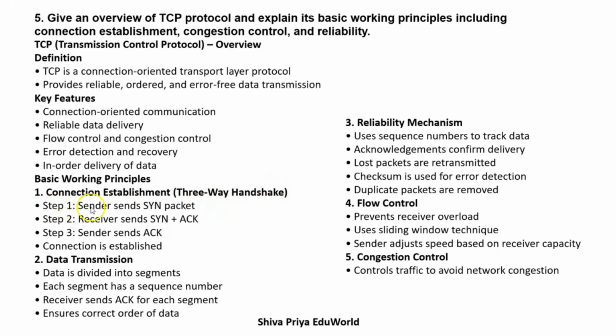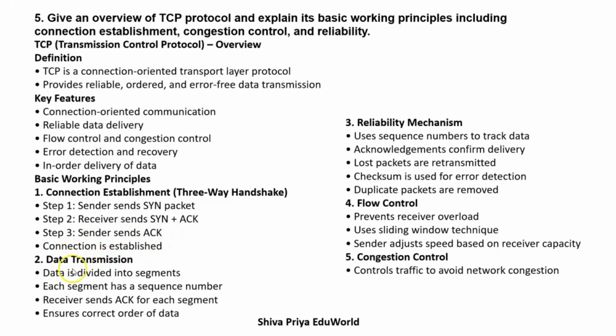That is, step one is the sender's synchronization packet. After that, the receiver sends the synchronization along with an acknowledgement that it has received the synchronization packet, and after receiving the acknowledgement from the receiver, the sender sends back an acknowledgement. You have to represent this in a diagrammatic format here: sender on one side and receiver on the other, showing how exactly they send and receive the acknowledgement and synchronization packets. After the sender sends the acknowledgement, the connection is established. Clear? This is the first step.